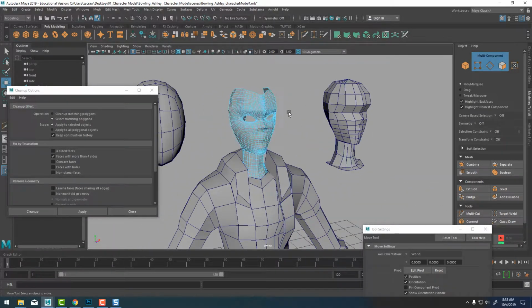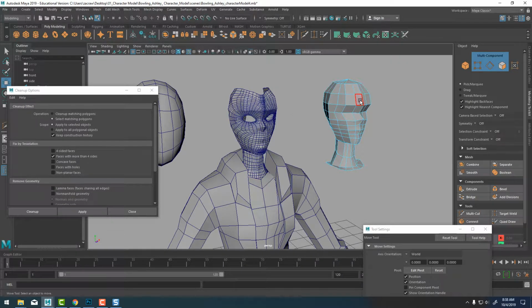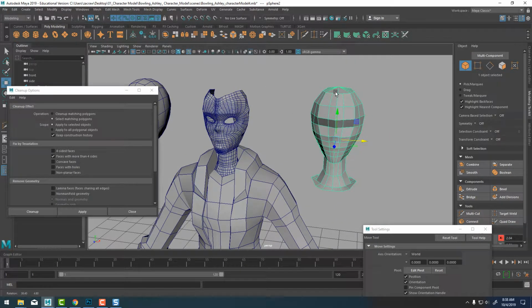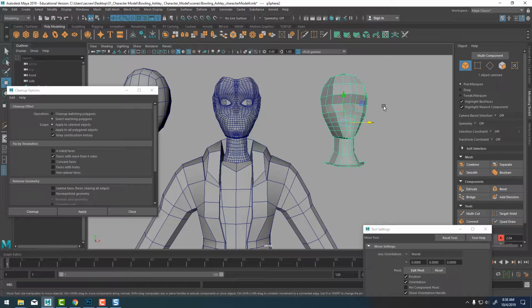With the face, I think you've done a really good job in terms of keeping your poly count to a minimum with the rest of the model. I think for the face, that's probably too much. So if you're going to retopo that again, I'd have a lot fewer faces. How did you do this? Did you retopo on top of this one?